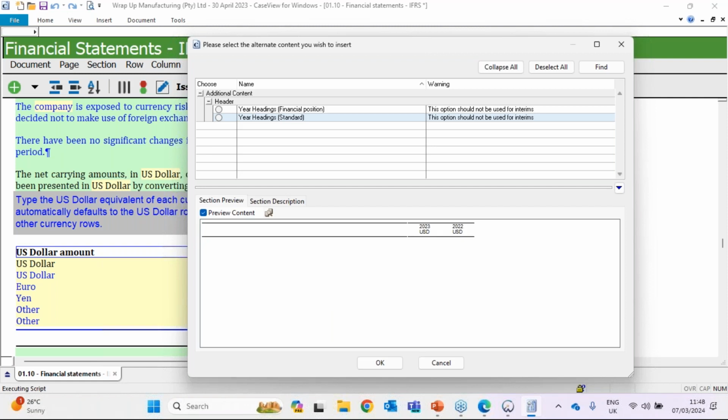Right, is it what you're looking for? That's the preview of the content. You've got your different years, and it's nicely indented already. So if you're happy with that, we're not going to select OK right now. We need to select the radio button next to the content that we want to add. If you don't do that and you select OK, the year heading will never appear.